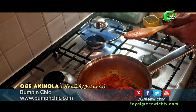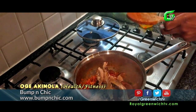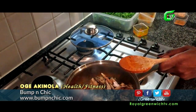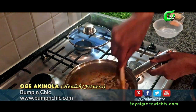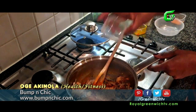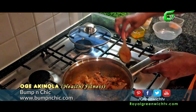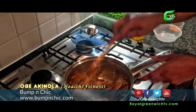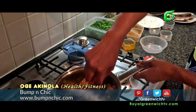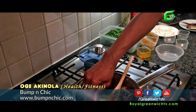Okay, it's ready. And then I put all my fish in. Everything goes right in all at the same time. Put the stockfish and my 2 dry fish. I'll also put my crayfish. Put that in. Oops, sorry. I put my pepper. So everything is put in, and you keep stirring until it mixes up properly well. You put the Maggi.